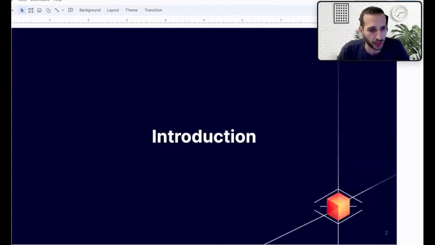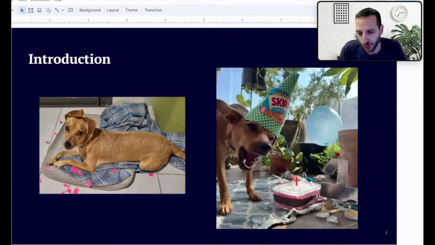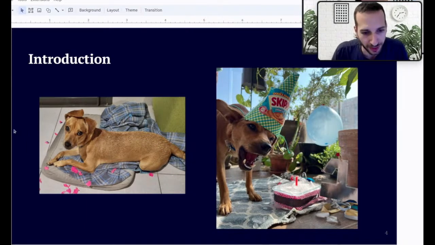So as I said, I'm Yuval. But one more thing, I want to introduce you to my dog. This is Skippy. He's 2 years old. As you can see, he likes to eat stuff, but his favorite snack is ice. This is, for example, his first birthday when we made him an ice cake. You might think it's not important, but trust me, it will be important later. So, okay.